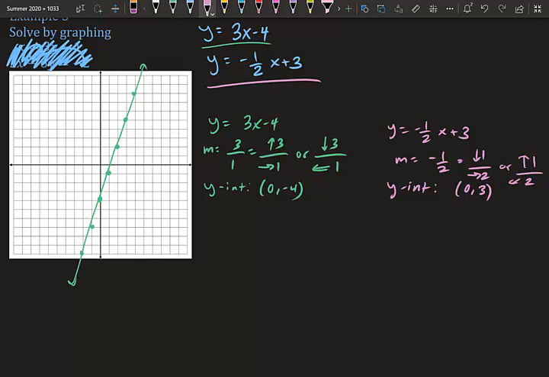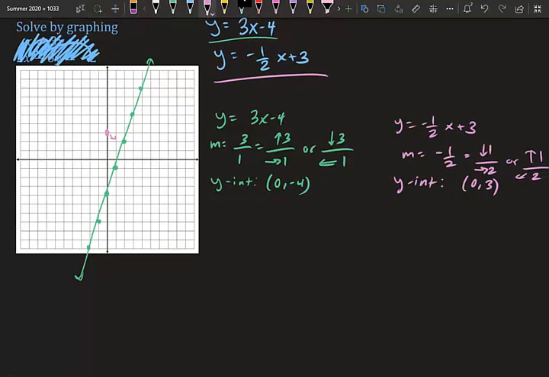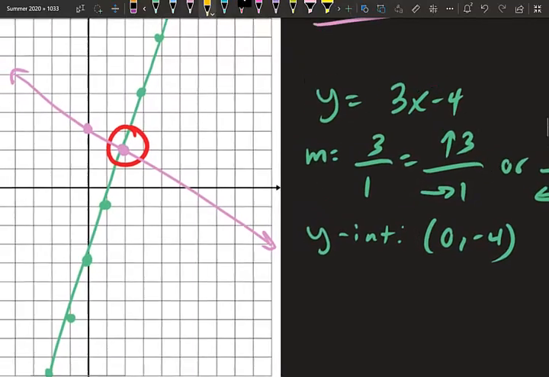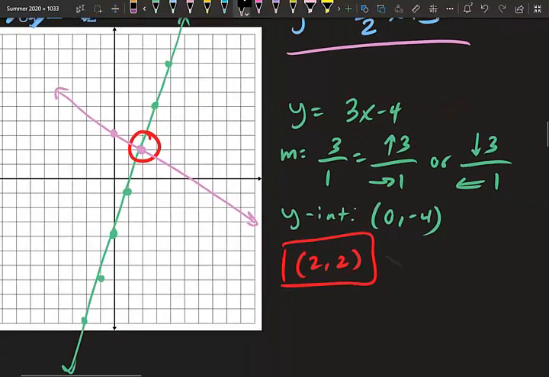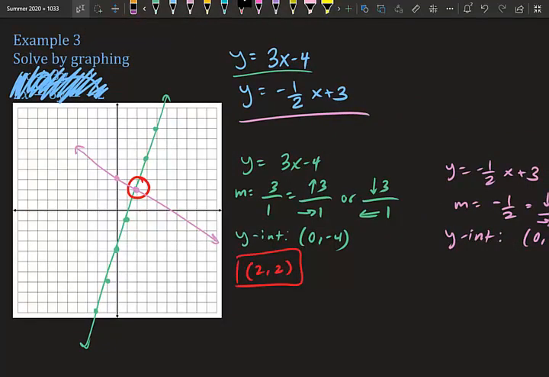All right, now we move on to our purple one. So our start, our y-intercept is 0, 3. And then to get to the graph, I need to go down. I need to go to the right. So I'm going to go down 1, right 2. That's it. You see where they cross? You see how they perfectly crossed each other? They're on top of each other, dot on dot. So when you have dot on dot, just stop. You're done. That's your answer. And it perfectly crossed at 2, 2. Now, if you're unsure, you can always plug it back in, but it will work.